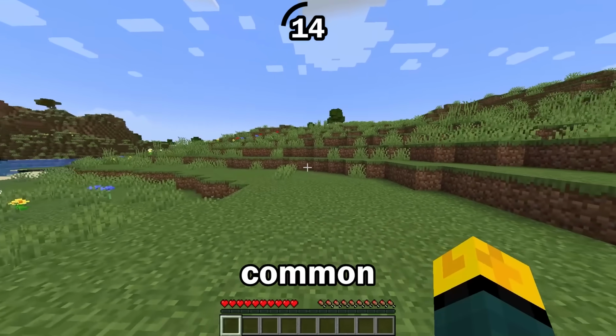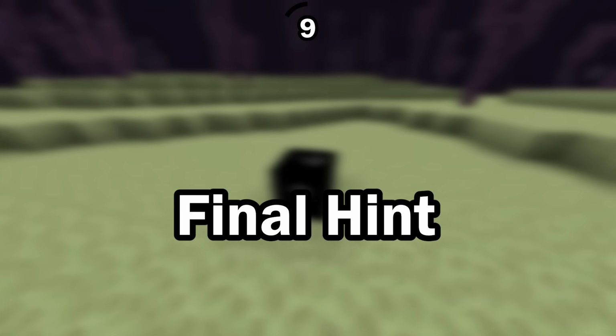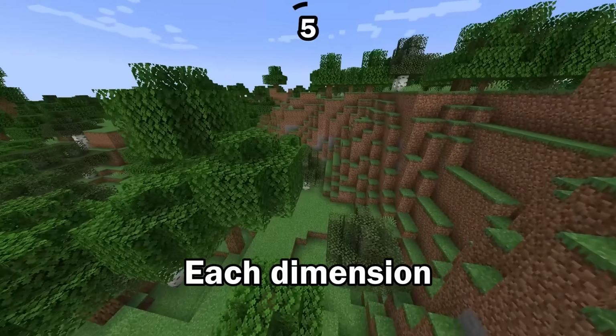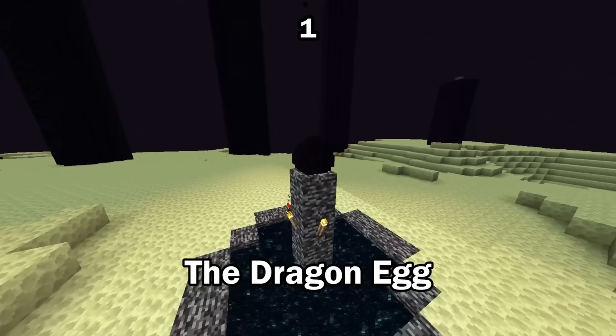Hint number 5. Without any glitches, only one of these blocks can be obtainable. Most blocks are very common and can be obtained a lot of times, but this block is one of a kind. Final hint. This block can only be obtained after defeating a mob in the end dimension. Each dimension has unique blocks, and this one is found in the end. The block was the dragon egg.